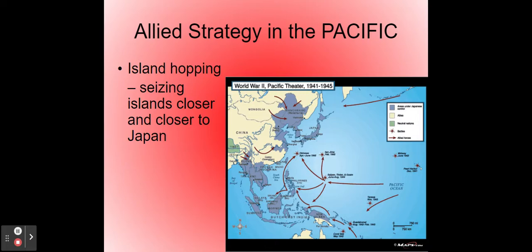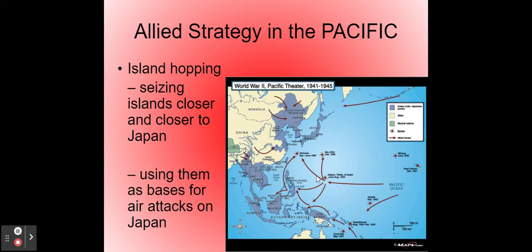And then the idea is once we amass a bunch of forces here, because what happens is we seize the islands, we turn them into military bases, okay? And then we can use those islands to attack Japan, all right? Technology, what it is, it's going to take us. I mean, it is foreseeable because Japan did this to us. We could attack Japan from Pearl Harbor, but it's a long distance. They're going to see us coming.